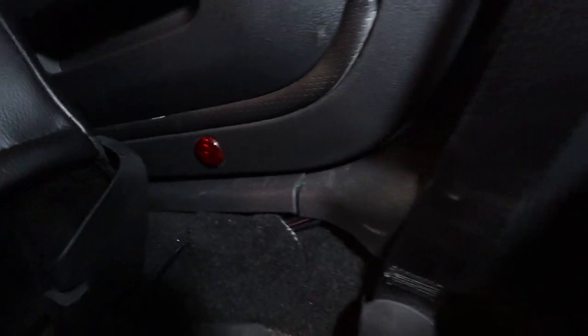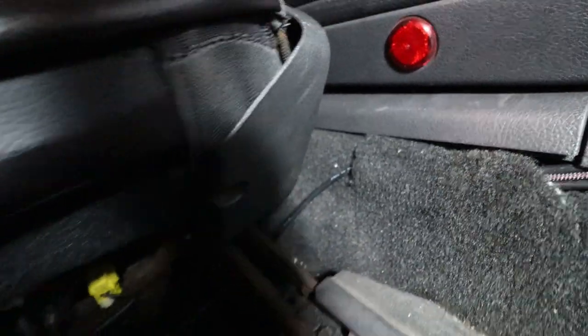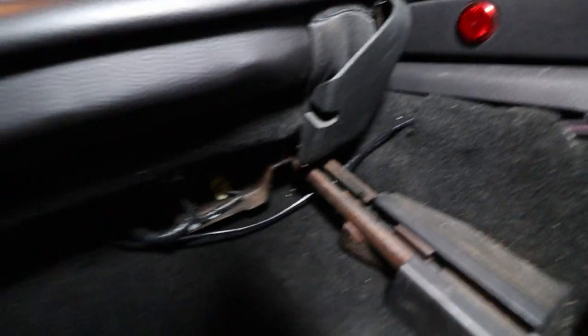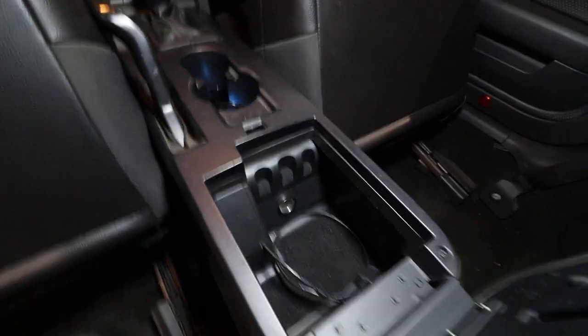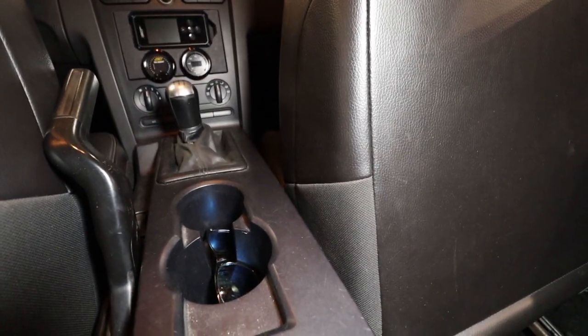And you can actually see right here is where I cut the carpet a little bit to pull out the USB cable. So that's going to be going to the controller. So I ran that under the passenger seat here, and then just pulled up this plastic here on the center console and ran it up into that. So all you have to do actually is take out these two screws here on the center console, and it pops up. And then you can see where you're feeding the wire.